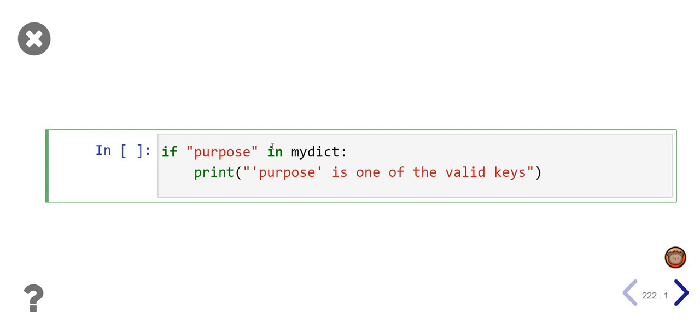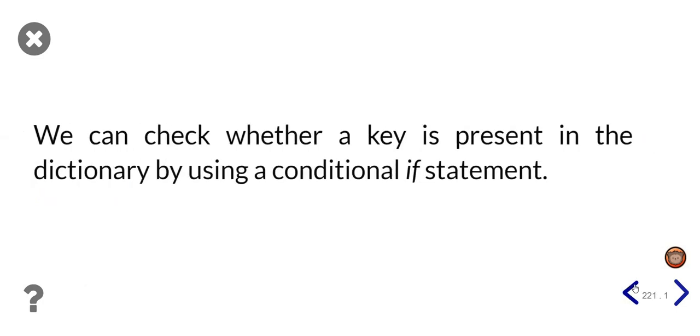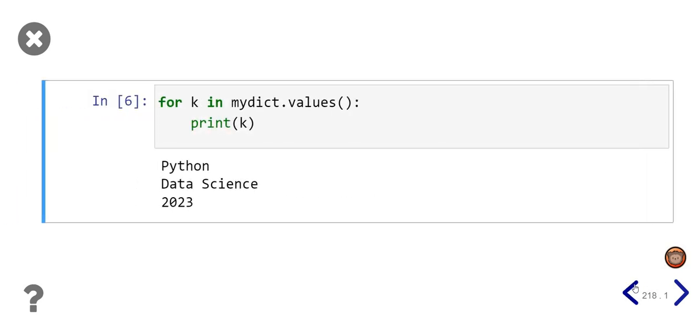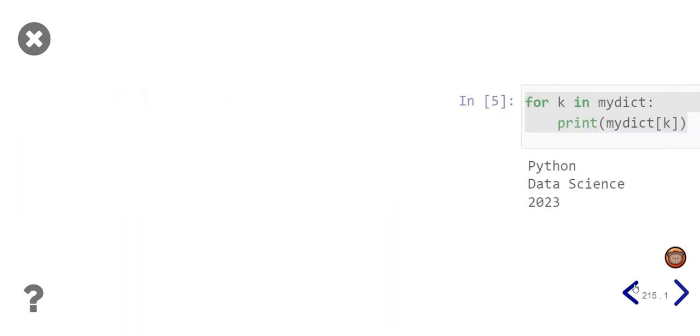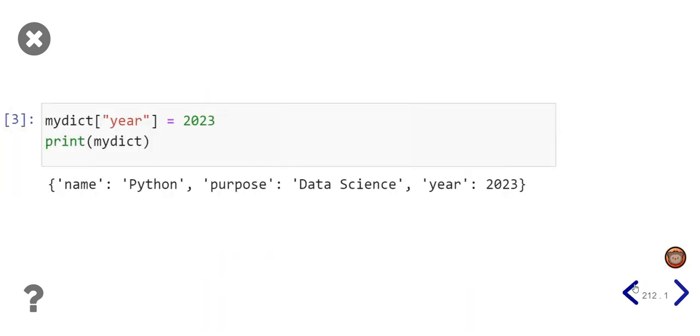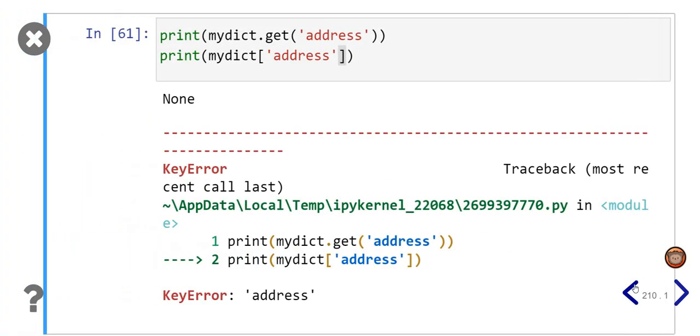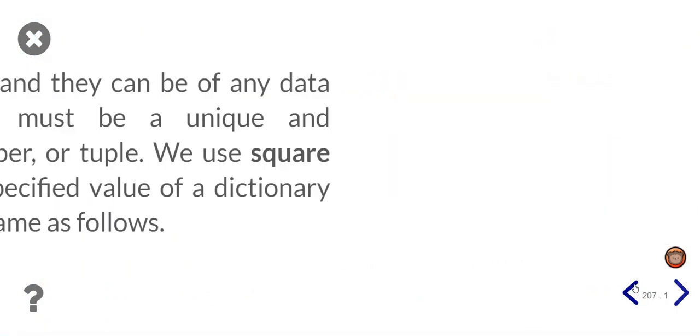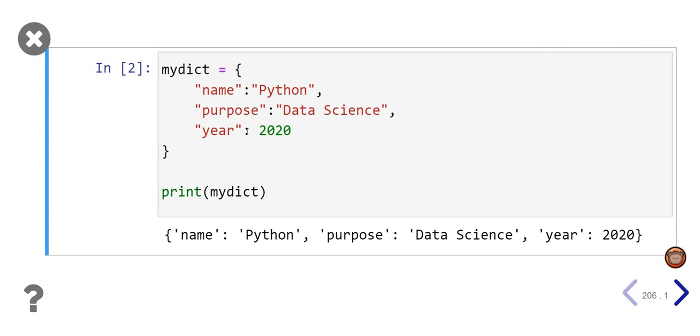So do we have the key purpose? We do, right? If you look at our dictionary, that is our dictionary. So we have name, purpose and year.